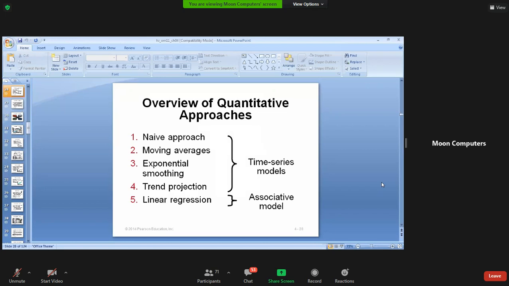So for August, the immediate past period is July. For July, the immediate past period is June. For June, it is May, and so on. According to the naive method, the best estimate is that you estimate the requirement of the future period by taking the recent past, the last period, whether it is the consecutive month or year or whatever it is. This is the theory of the naive method.